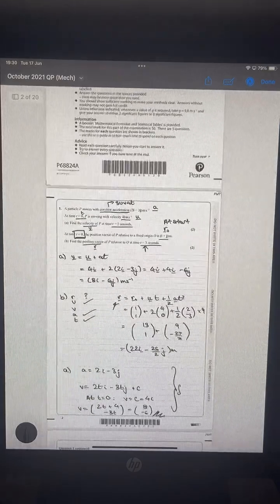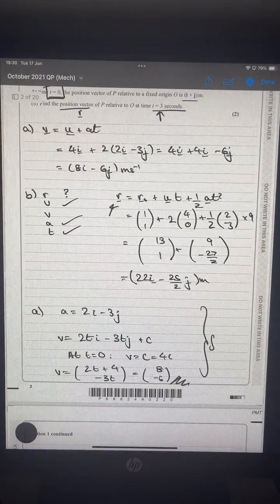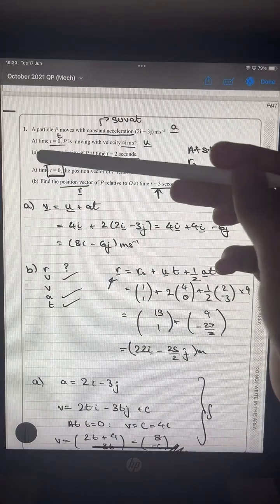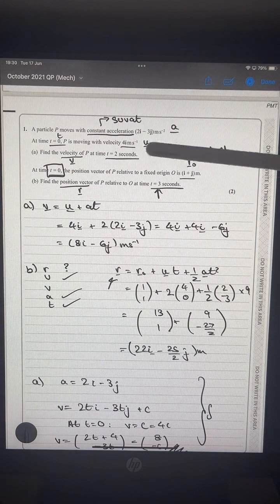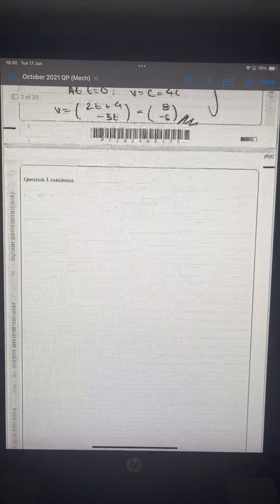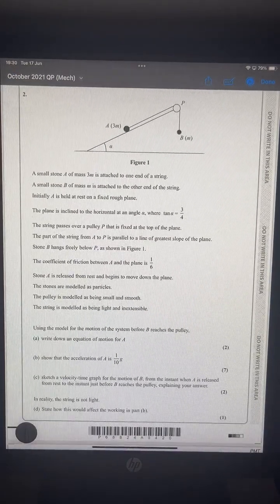So that's how you would integrate it, but use suvat. How'd you get that v part, this part over here? Because I need to know a boundary condition. My boundary condition here is at t equals 0. The initial velocity is 4i. That's how you do that. Awesome. Moving on to the police questions. So they're long, but they work the same way each time.